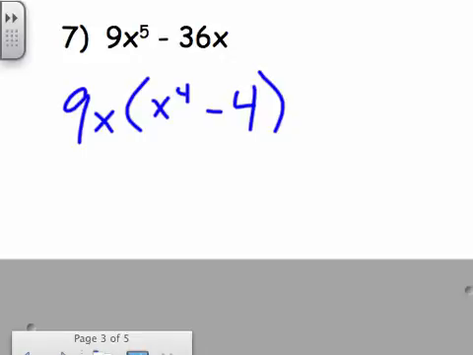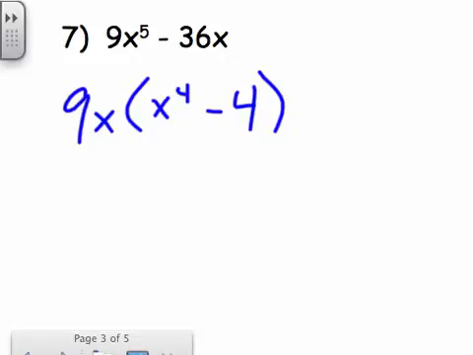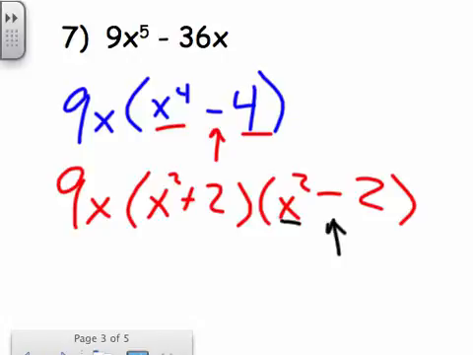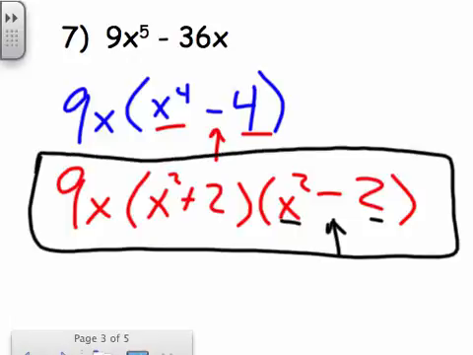Now start looking for your other things. All right, I got my difference. Do I have squares? I can take the square root of that, and I can take the square root of that. Good, we can break it up. So bring my 9x down, and we're going to break it into a product of two binomials, one with a plus, one with a minus, and we get x squared, and the square root of 4 is 2. There you go, and I should be done. If I look at my second binomial here, I have a difference. I can square root the first. I can't square root the second, though. So that does not break up. So I'm done right here.